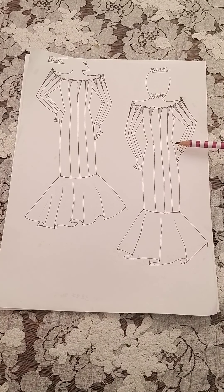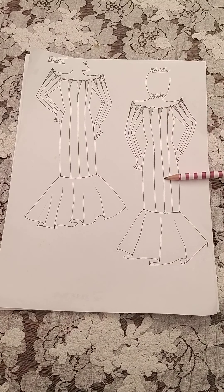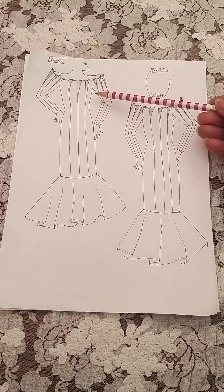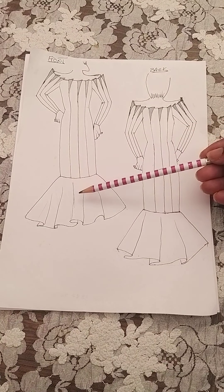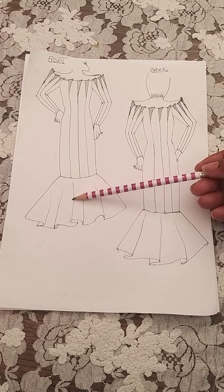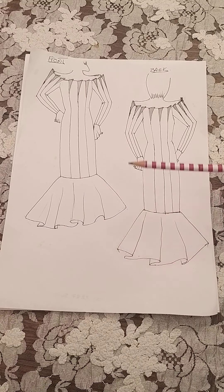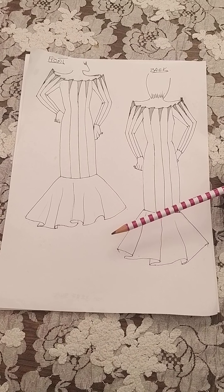As you can see, I'm using panels down the front and panels down the back. It's fitted all the way down, and at the bottom we've got a flounce — I'm going to create a half circle on the front and on the back, so it's nice and bouncy as you walk along. This dress can be done as an evening dress or as a short dress, just below the knee or midway between the knee and the ankle.